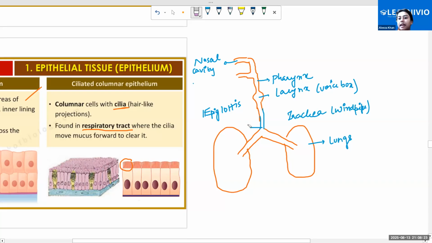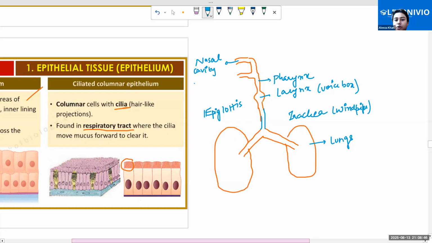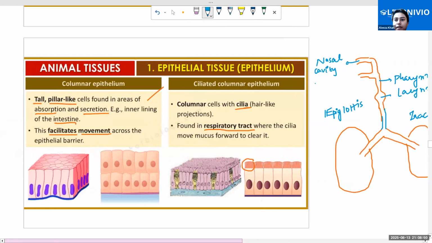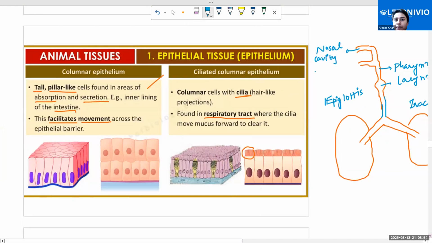What if the air does not enter into your body? What will happen? You will not be able to breathe. Yes, ma'am. That will lead other tissues and cells to die. Is this clear to you? Yes, ma'am. You have other structures also. We have already discussed that bronchioles are there, alveoli is there. Should I move on to the next type of epithelial tissue?